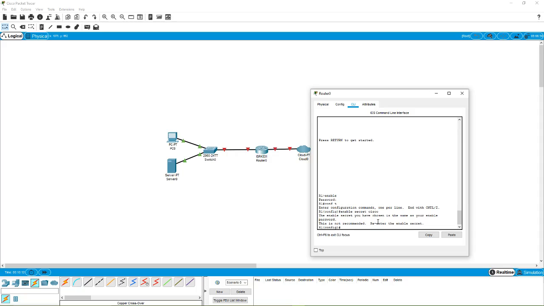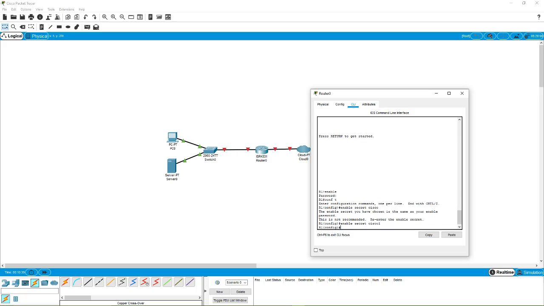That's unfortunate because that's what my lab is literally telling me to do here. I don't know exactly what I'm supposed to do, but that's okay. I guess I could do enable secret Cisco1. Why not?